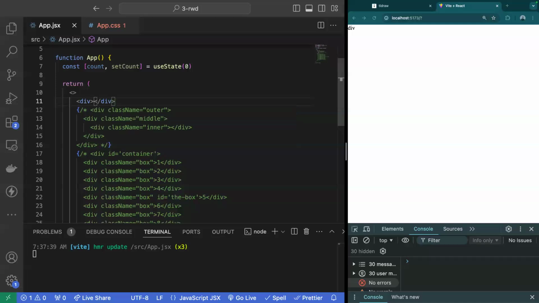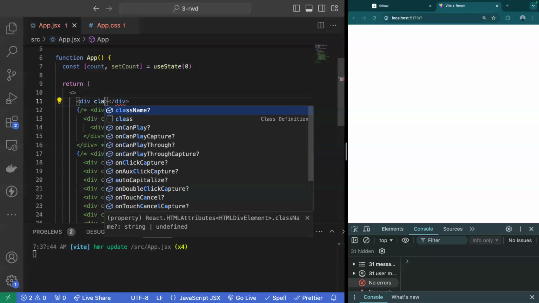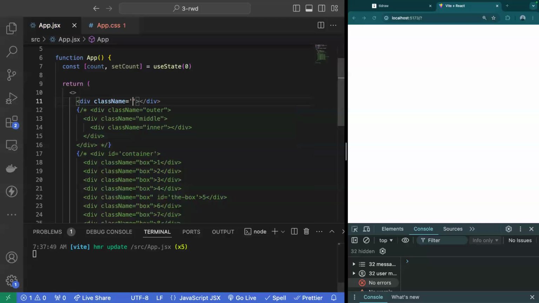This division is going to be an image. We're just going to give it a class name, and we're just going to call this float me right. So it has two classes. It has float me right and an image.